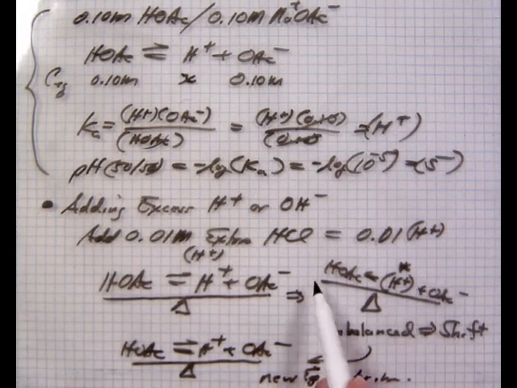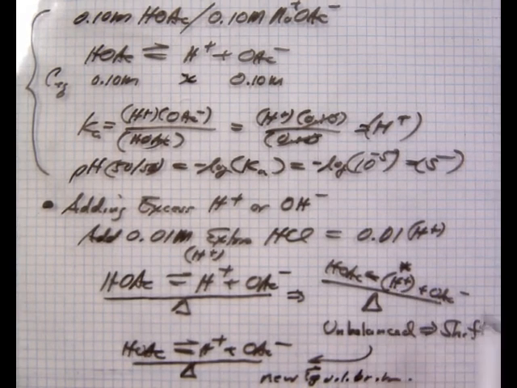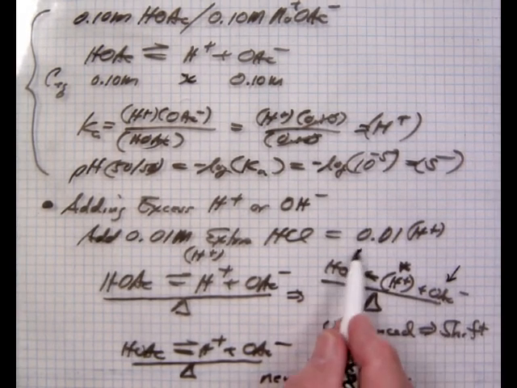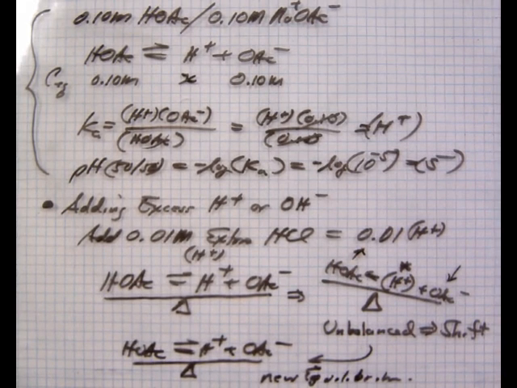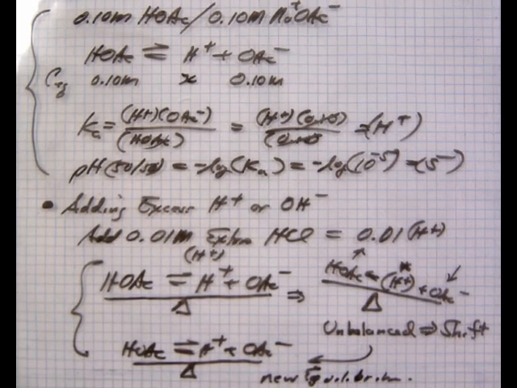Now in this one, as it shifts to the left, it'll keep shifting to the left to get rid of the hydrogen. Well, that means the OAC minus is going down and the HOAC is going up in the shifting process. All right, now why did I do this? I'm giving you the chemistry because when you have a problem that says, okay, 0.01 molar acid was added to this buffer, calculate the new pH, what's the pH after adding, and so forth, well, here's the chemistry. That chemistry has to take out the acid or base or whatever.